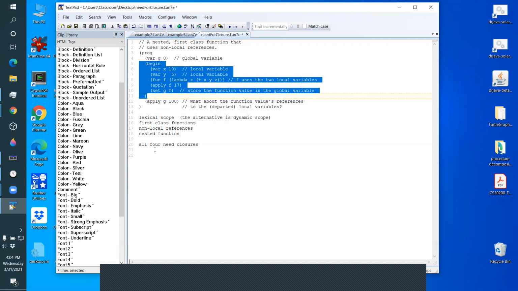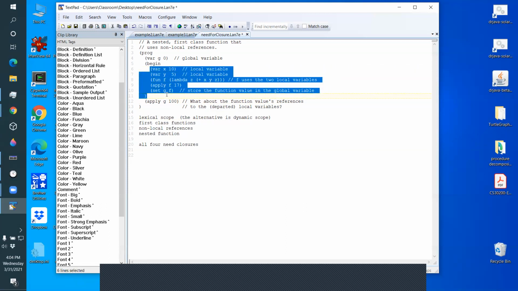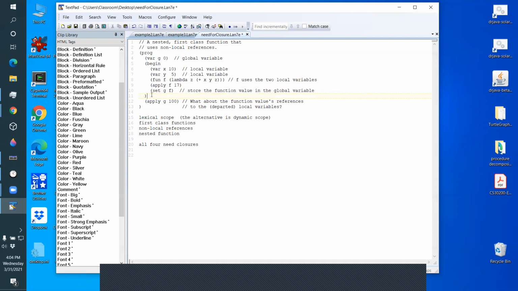They're called local variables because when you get to this point, the local variables go out of scope, and usually we think that means they disappear. Now what it's going to mean is when you get here, the local variables go out of scope, but they don't necessarily disappear. There's a way to make them hang around. That's what the closure does. The closure makes those local variables stay somewhere.